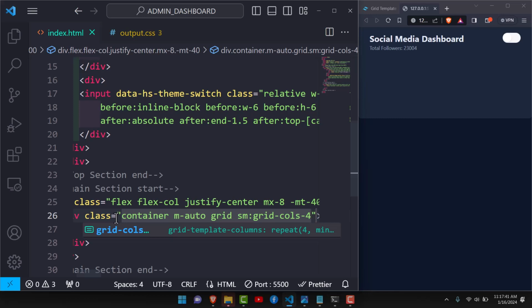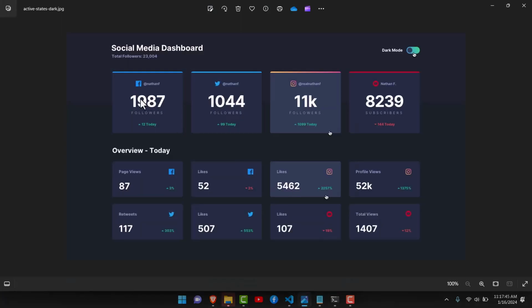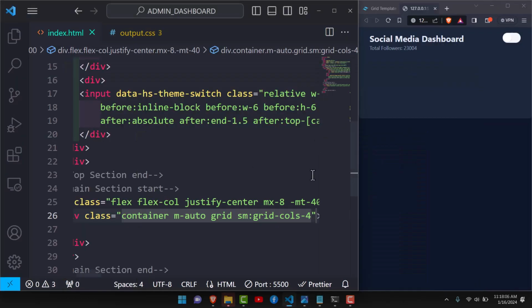So once we have the cards, it will be easier for us to understand. And even looking at this picture, this is what we are saying. On this specific size, we should have 1, 2, 3, 4 cards. But once we reduce this size, there should be 1 on top of each other. So all of these are going now to be aligned in a column like that. Alright, so we're going to say that, of course, practically. I'm just trying to give you a picture.